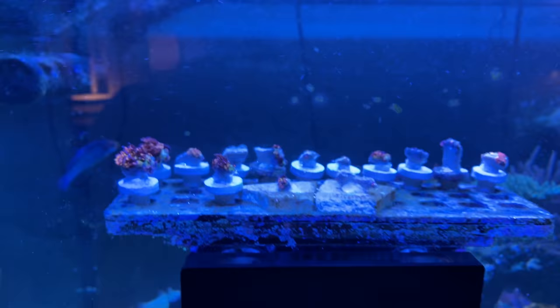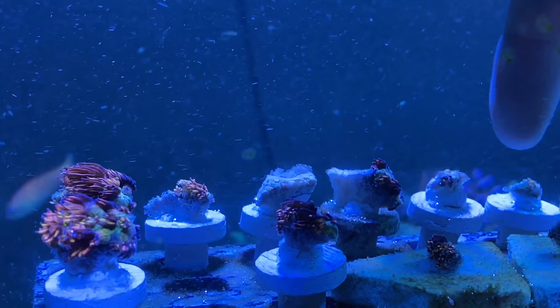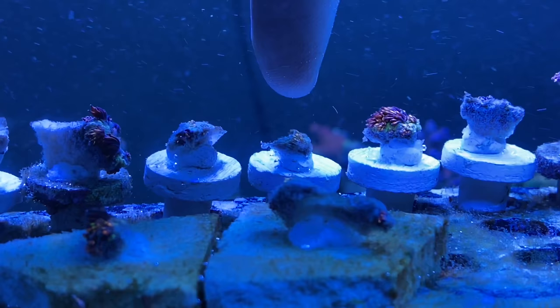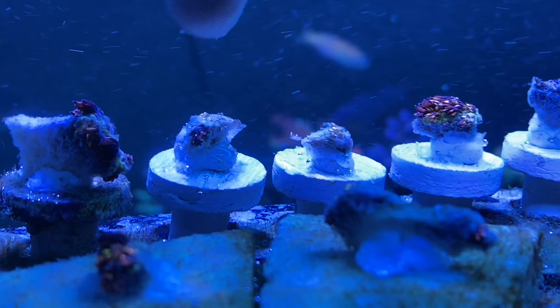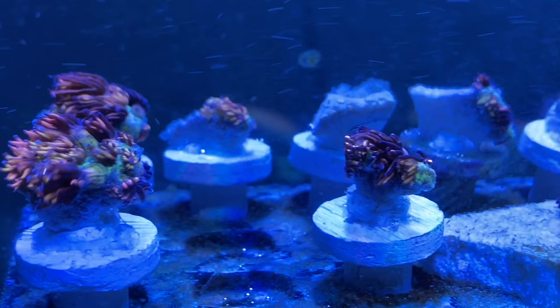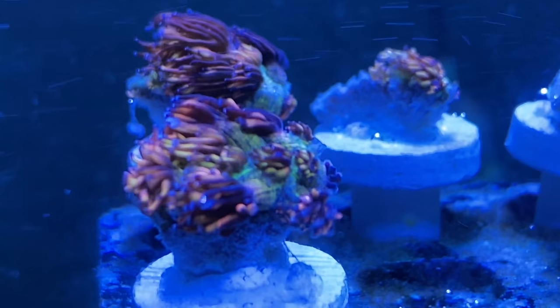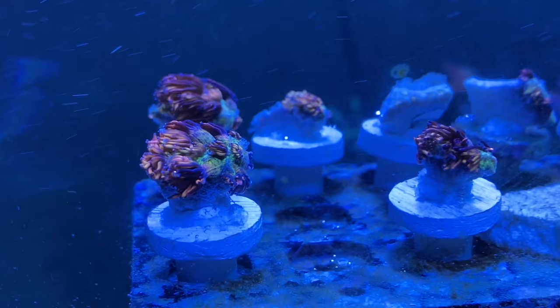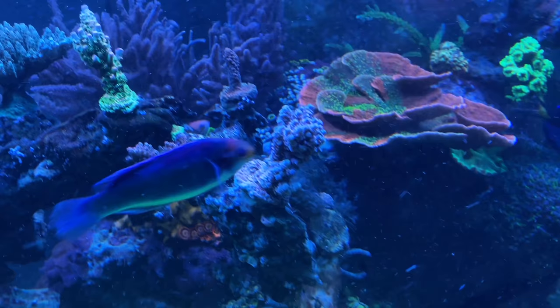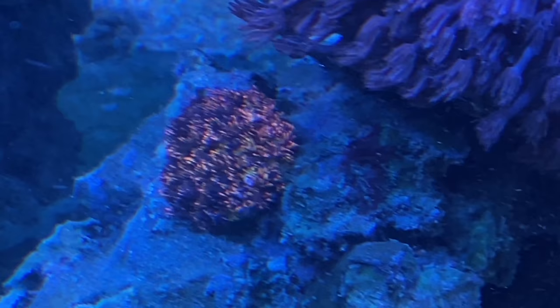This is day three of the Amazeballs Goniopora progress. Look - most of them are keepers. There's a couple maybes, there's a couple question marks. This one looks like it might have been cut too small. These two right here - but that being said, they are still yielding and I do see some retracted polyps, so I'm definitely not gonna toss them. This one's doing great, it's just small. The mother colony is no longer really a mother colony but it's right there and it's still recovering from being brutally butchered. But it's there. I can tell it's going to make a full recovery. There's a little bit of polyp extension. No melting of skin. That's fantastic.